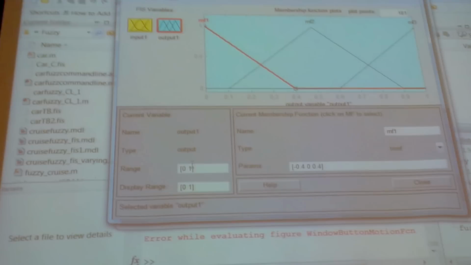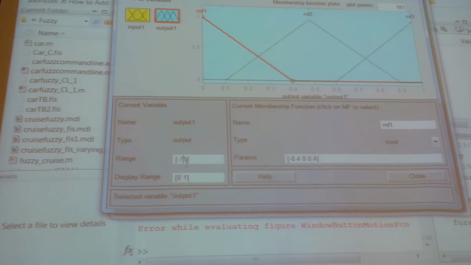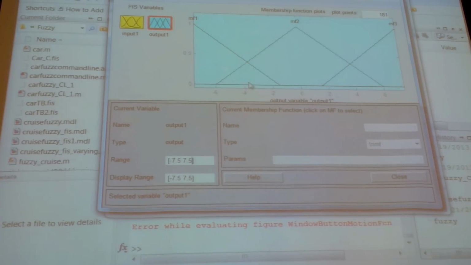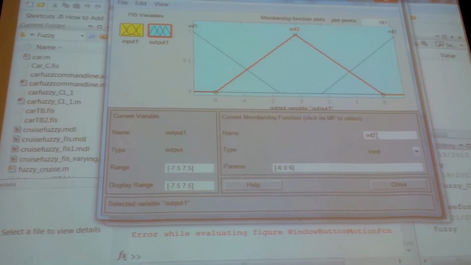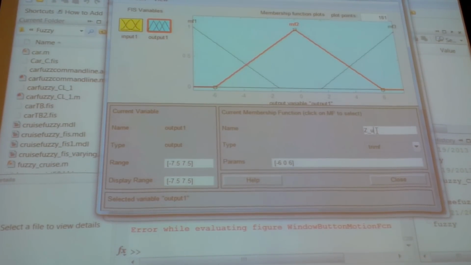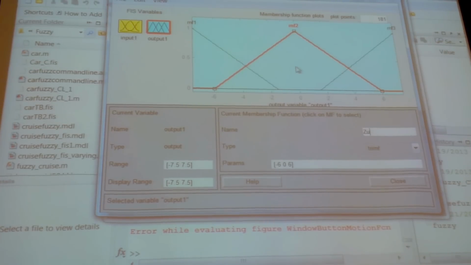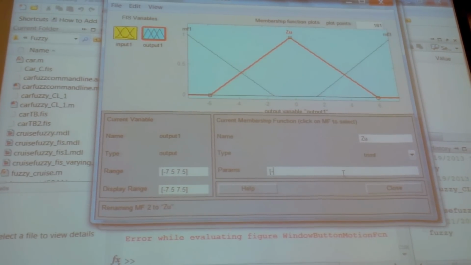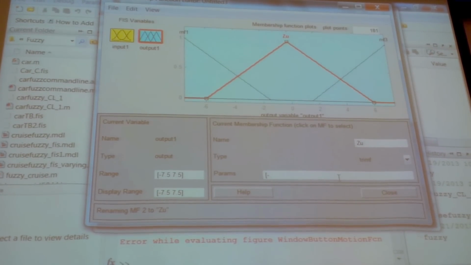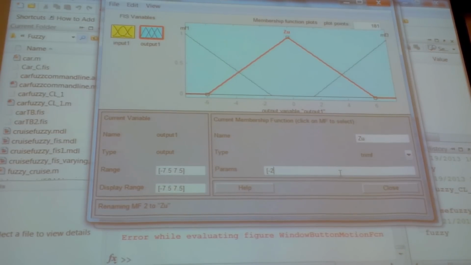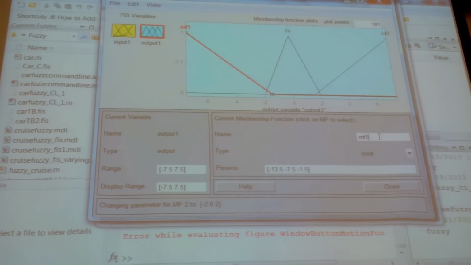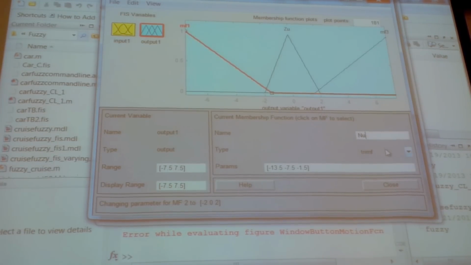Output is similar, but the workspace now is negative 7.5 and 7.5. This guy, you can say, is the 0, but it's more like the 0 of the E, right? Let's use ZE, or ZU. Remember, from U2, before it was 20, so now it's 1/10. And this guy is say negative U.